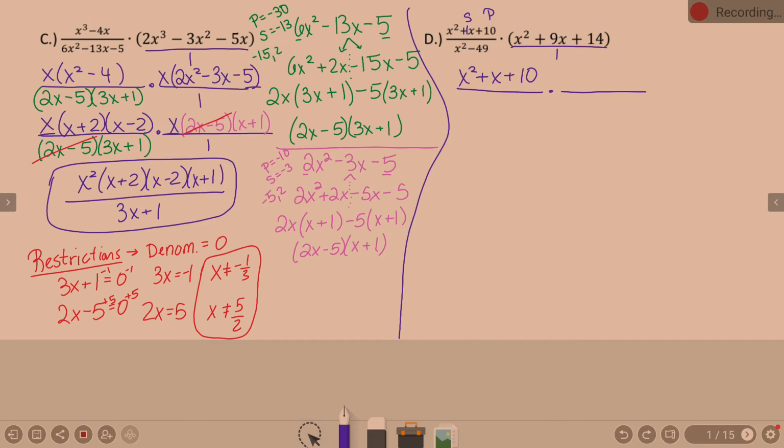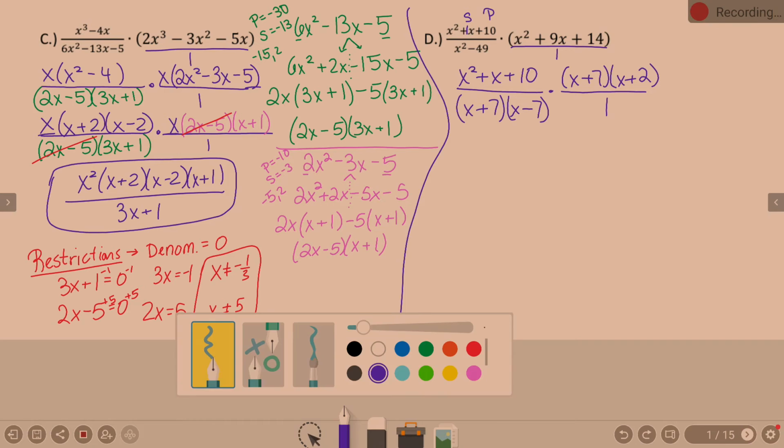Okay. What about x squared minus 49? That's x plus 7 and x minus 7. Okay, difference of squares. X squared is x and x. The square root of 49 is 7. Multiplying to be negative 49, plus 7 minus 7. What about x squared plus 9x plus 14? Turns into x plus 7 and x plus 2. Product and sum? Okay. Multiplying to be 14 is 7 and 2. And those numbers also add up to be 9. And then all over 1, it just stays over 1.